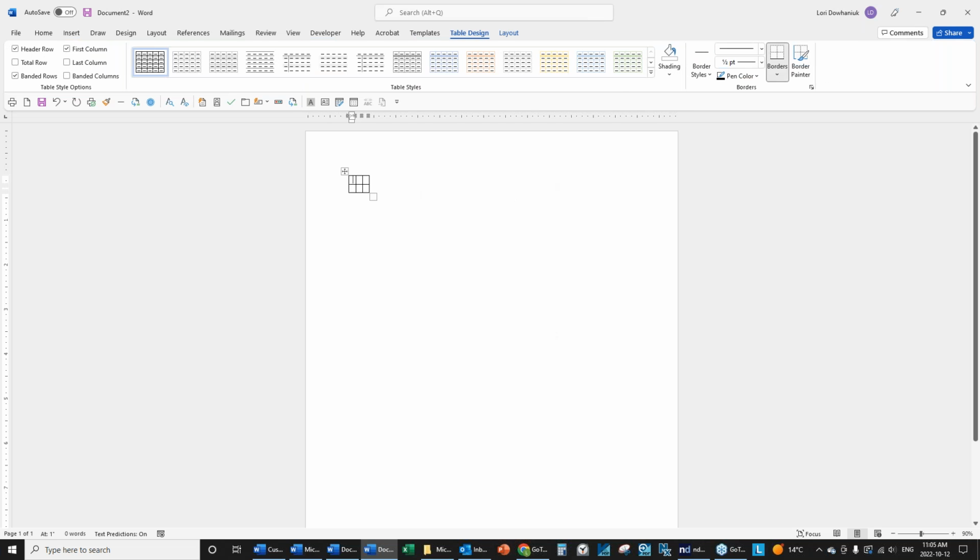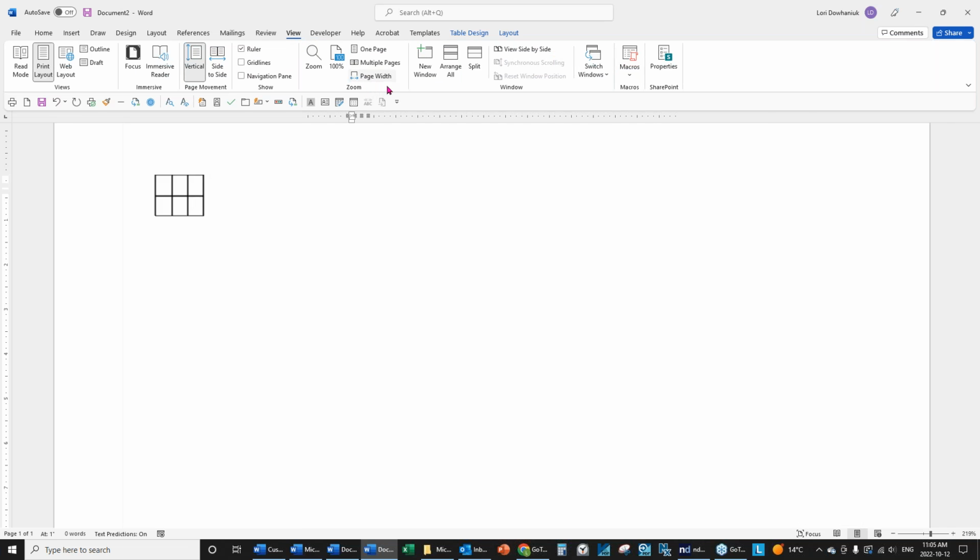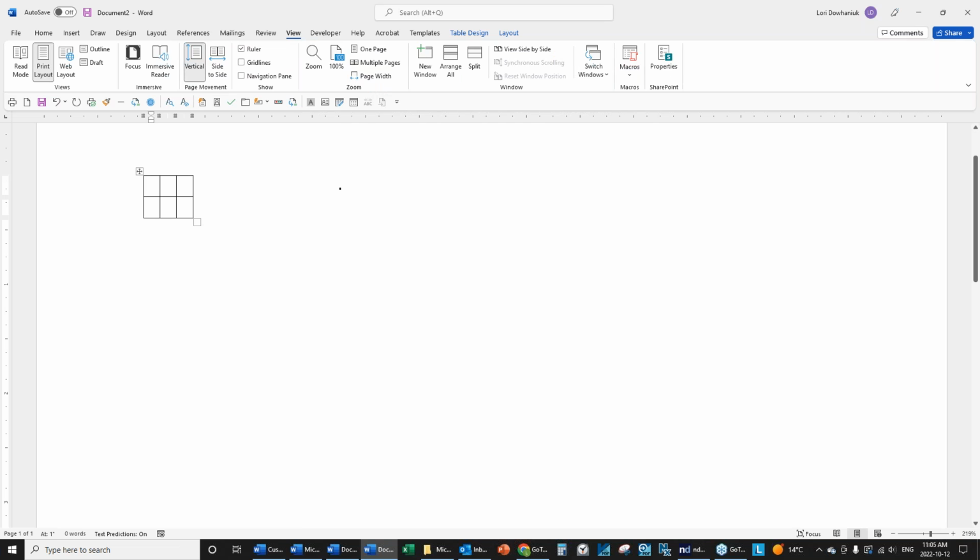And now I've got a very small little table because I haven't actually inputted any information. And I'm just going to increase my view here so you can see clearly what I'm doing. So as I type, because I chose that auto fit to contents, as I'm entering the information in, you can see it's expanding. So there's my field for the exhibit number. I'm going to press the tab key to get to the next column. And now I'm going to put in the description.